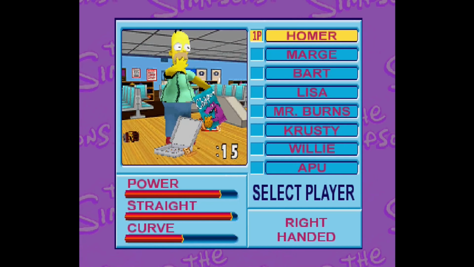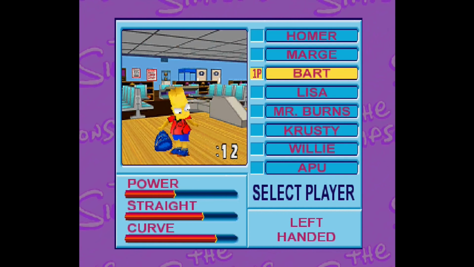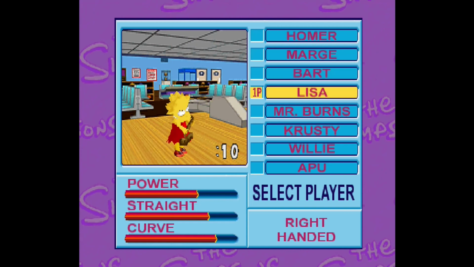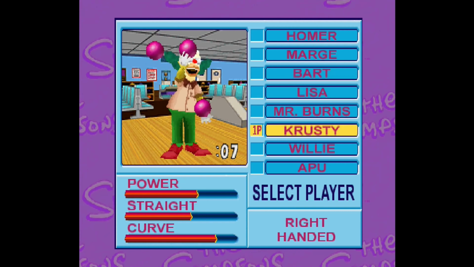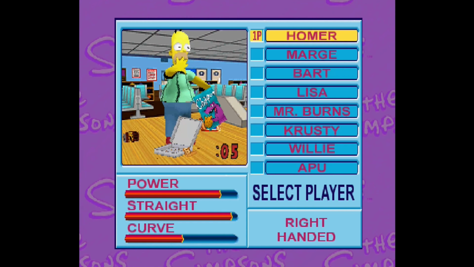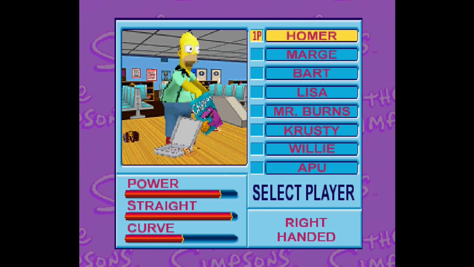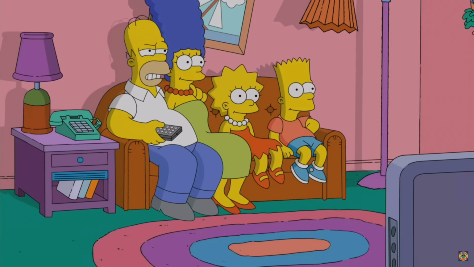When it comes to the characters, we have a rather large list. Homer, Marge, Bart, Lisa, Boo, Mr. Burns, Krusty, Willie, and Apu. With this overall selection being rather good, I was surprised that we could play as anyone besides the Simpsons family. If anything, I was expecting Maggie to be playable over anyone else.